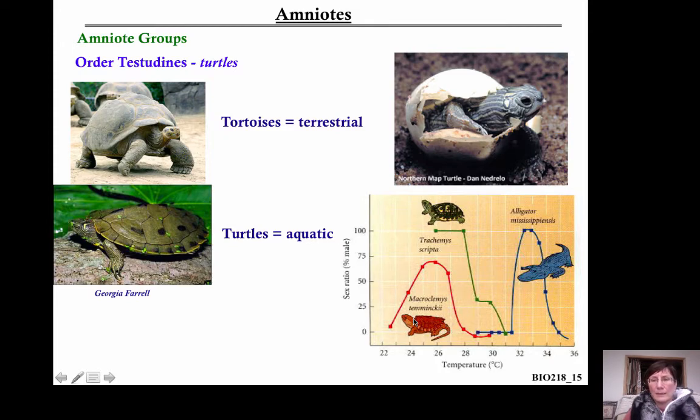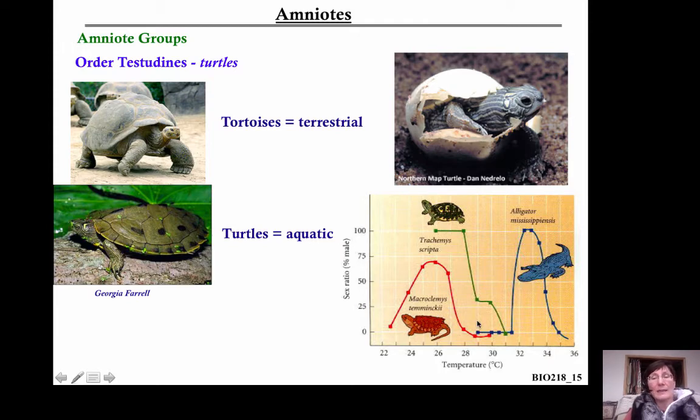What this graph is showing is that there's not only a wider range of temperatures during which the eggs complete development, but it looks like at the lowest and the highest temperatures in the range, you get females, and it's the medium temperatures that yield males. So lower and higher females, medium is males, but just in the snappers. Later on in this lecture we're going to talk about the alligators, and notice that they're similar in pattern to the snapping turtles, but with a different range of temperature.